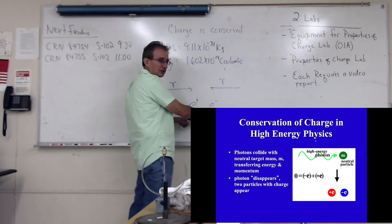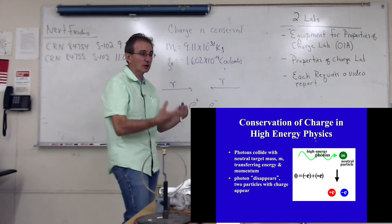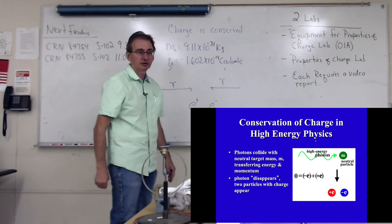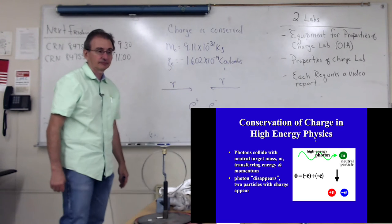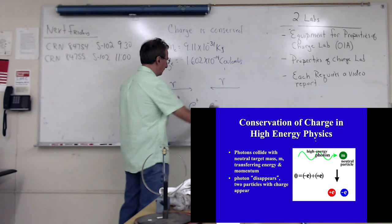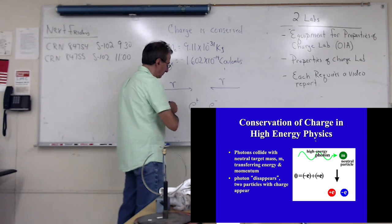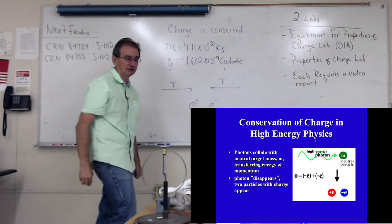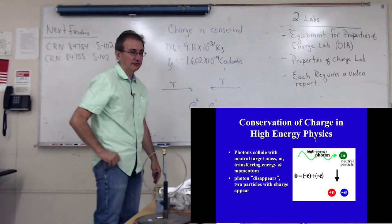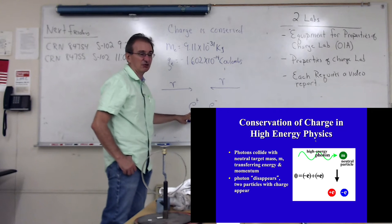And you see that. You can do this in the lab. You can slam them into each other, and one of the events that can occur is that these are produced such that the total momentum of these two combined is zero, because if you have these two photons of equal energy going towards each other, momentum is zero, then the final momentum of the system has to be zero. And these particles, if they have the same energy as each of the photons, they'll actually be at rest.